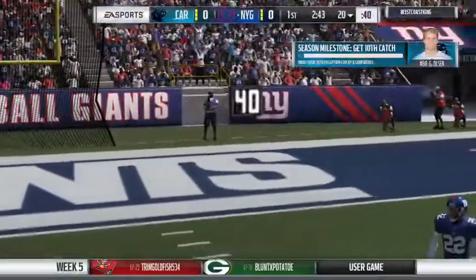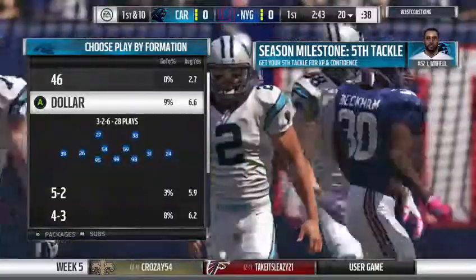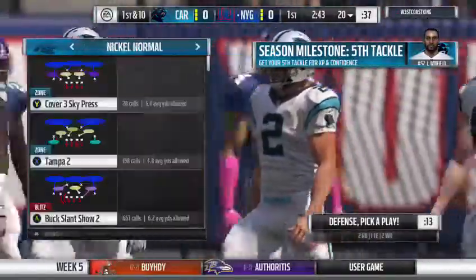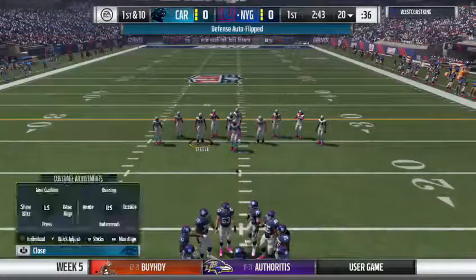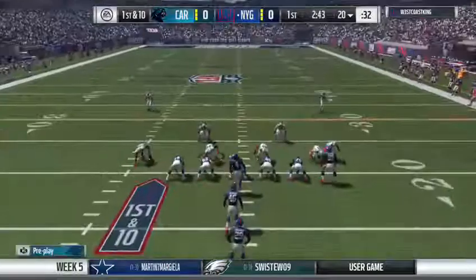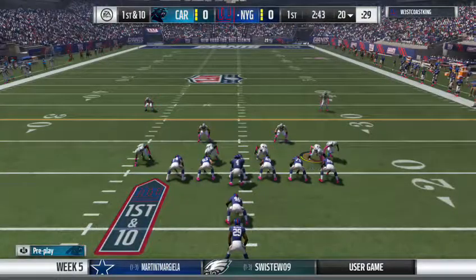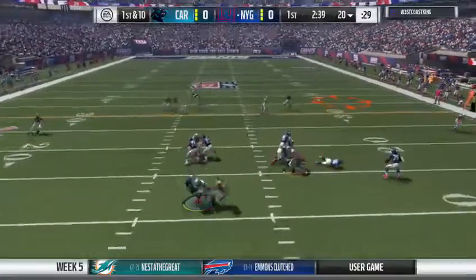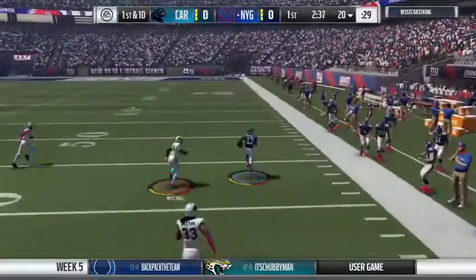And this one is no good. He missed it, and this will remain a scoreless game. So a bullet dodge there defensively. They surrender excellent field position on the kick return, but it winds up not costing them a thing. And that's a tough sequence of events from an offensive perspective. The inability to get first downs leads to the field goal try. And the inability to cash that in leads to nothing on the scoreboard.